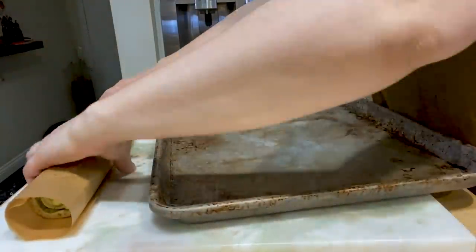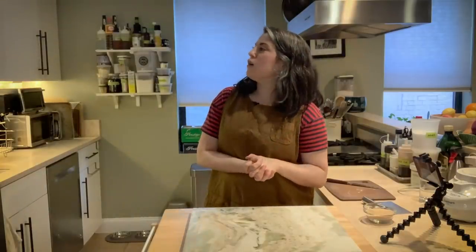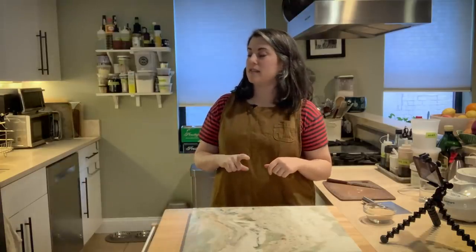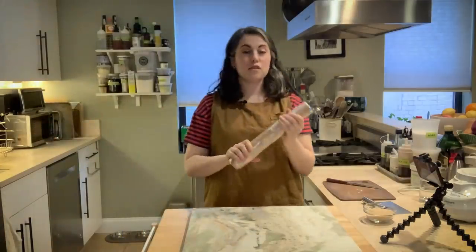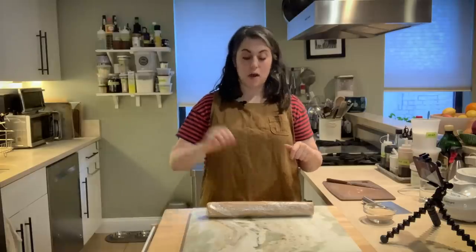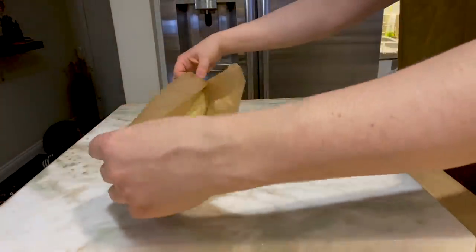This has to chill before I can slice it. I actually have an already chilled log of dough to show you — the version where I went and peeled the pistachios. It took me about an hour. And actually looking at the version I just put in, which is slightly darker, I kind of like that color better. So there is really no point in peeling your pistachios. This has been in the freezer because I made it a couple of days ago, then I let it thaw overnight in the fridge. One reason why I love slice-and-bake is because the whole thing is ready to go and you make a bunch of cookies.